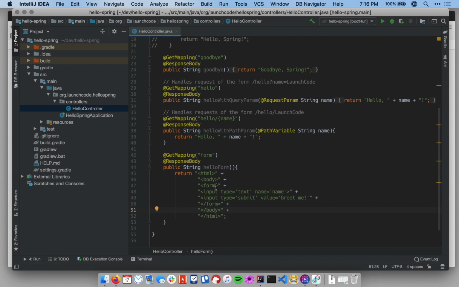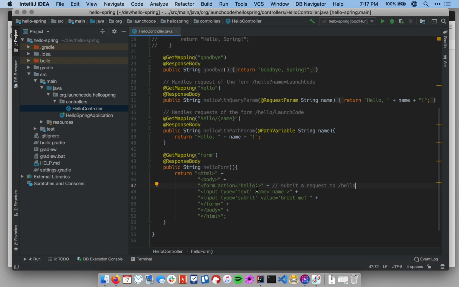There's one more thing I need to do, which is in my opening form tag, I need to specify where this form should be submitted. And you might recall that that is done via the action attribute. So within my form tag, I'm going to put action equals, and I'm going to say hello. This tells it to submit a request to /hello.